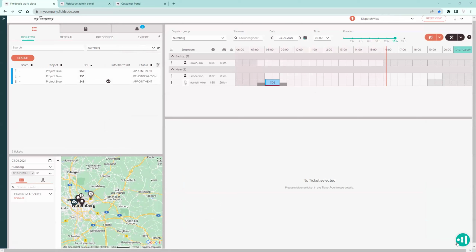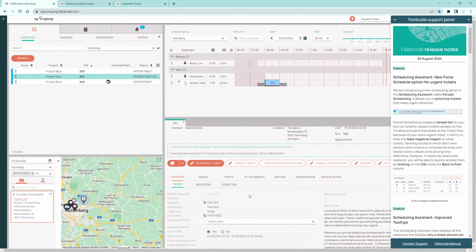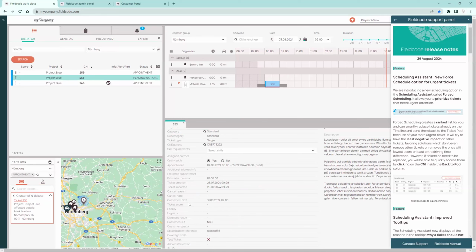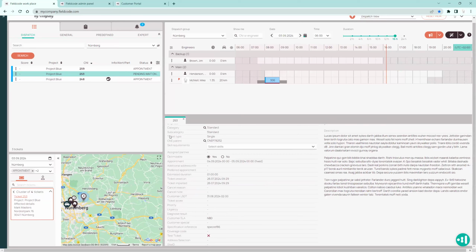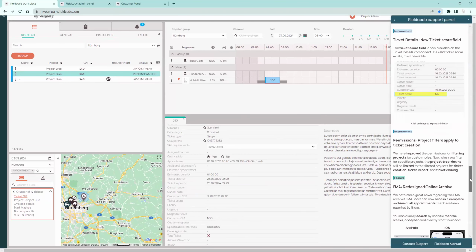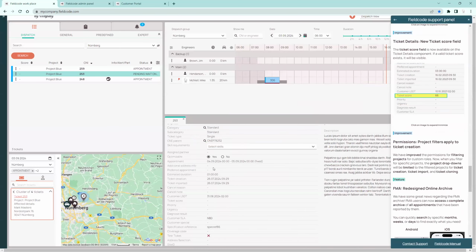All right, going back to the workplace here, we have added the ticket score to the overview on the ticket details page. So now you'll be able to see the ticket score. Before, the ticket score was only available here. You can see the score on this thing. It wasn't available visually in many other places. So we've added it now to the overview page here. If there's a ticket score populated, it will obviously show it there. So as you can see in the example here, we have the ticket score 66. Yeah, so for your convenience, we added it to the overview page as well.